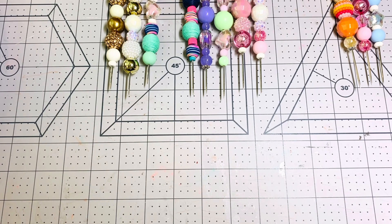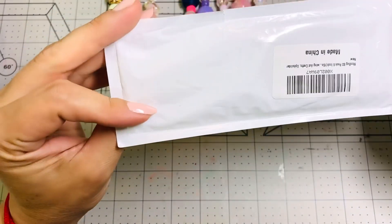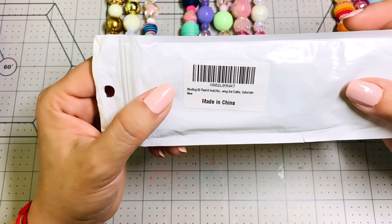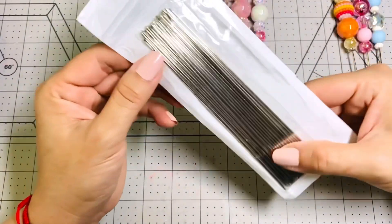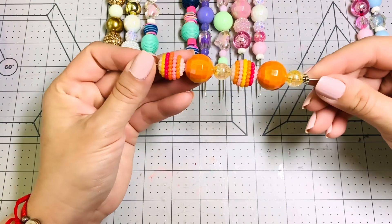I measured them and decided to go on Amazon to find more, since buying from Amazon gets to me faster than ordering from sites like BB Craft. I ordered a bag of upholstery needles from Amazon — it says 5 to 6 inch, and it's a 50-pack. Fifty is quite a lot, and they are six inches, so I thought that was great.